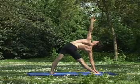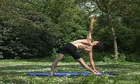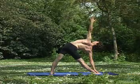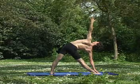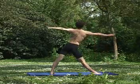Opening the chest up towards the sky, keeping those eyes fixed on that right thumb. Looking up and extending through both arms, finding that length. Beautiful T inhale, coming back up. And slowly bending that left knee into Virabhadrasana 2.